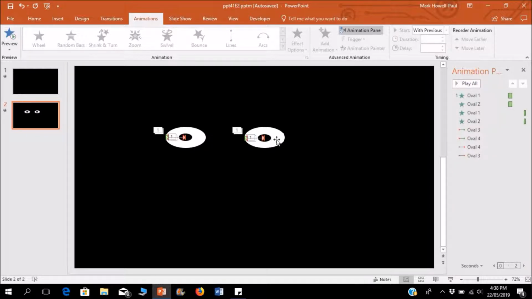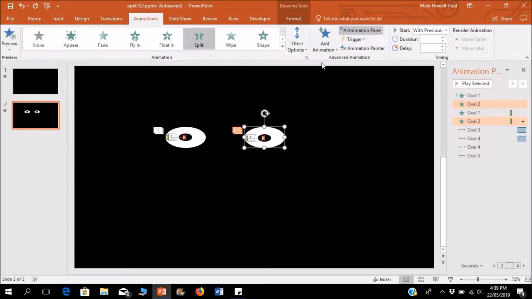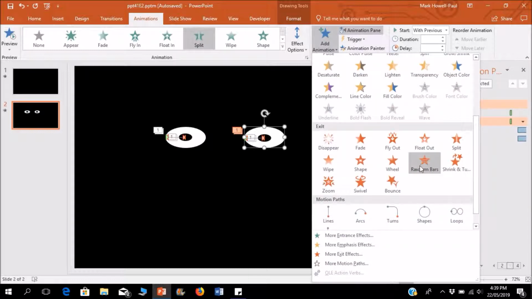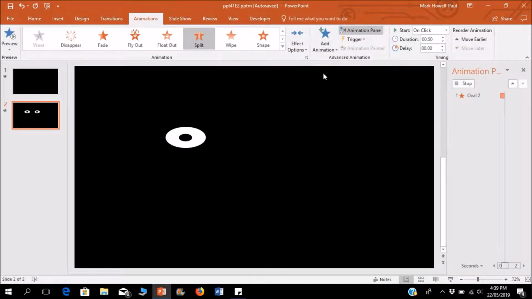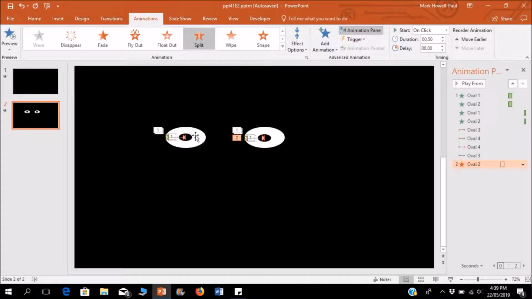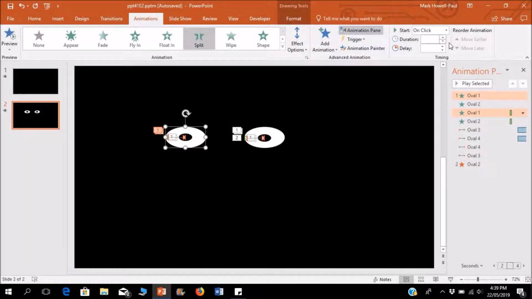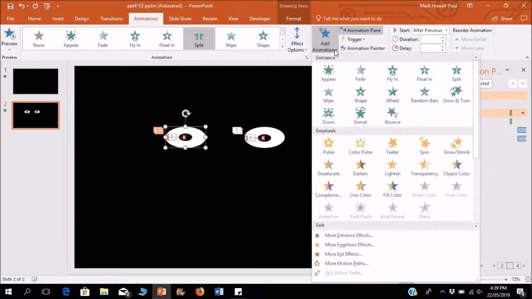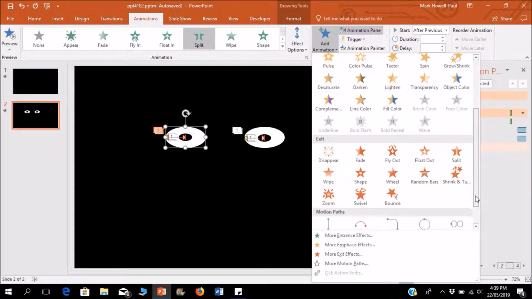There we go. And to close it off, I'll just add the split animation to close out. So horizontal, and I'll add the same thing for this one. But first, and I'll add another split animation.